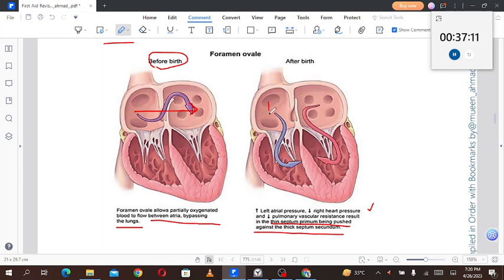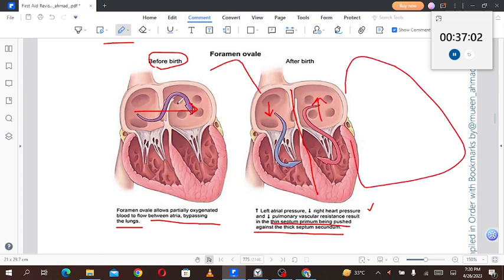The reason for the decreasing pressure on the right heart and the increasing pressure in the left heart is the same: the lungs have started increasing in size, and when the lungs increase in size, the pulmonary vascular resistance decreases. If the pulmonary vascular resistance has decreased, the pressure that was exerted by the right ventricle to push the blood into the lungs has also decreased. Resultantly, the right heart pressure is decreased.